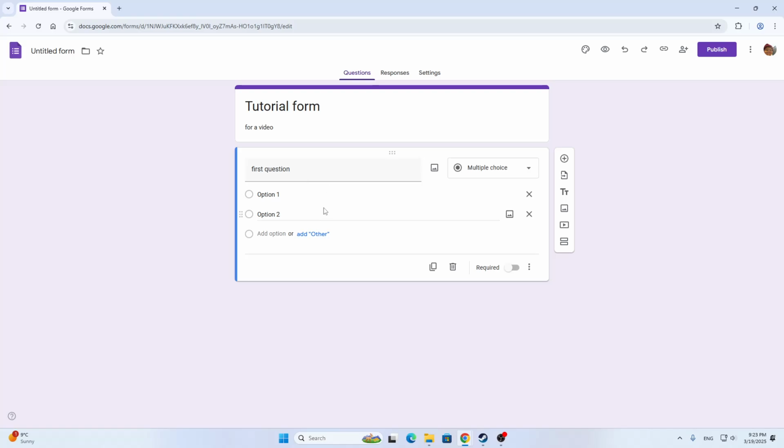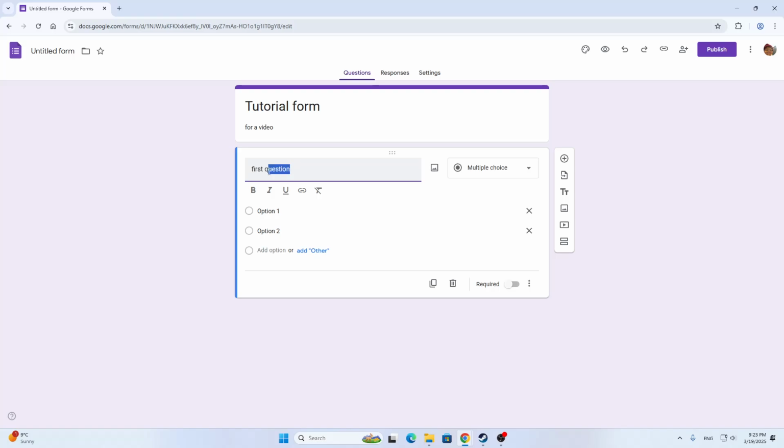Basically guys, all you have to do is just find the text you want to bold. So let's say I want to bold this question word right here, and by selecting the word I want to bold, as you can see, it's going to open up this new menu immediately where I can go ahead and put italics, underlined, and so on. And one of the options is going to be called bold. So by clicking bold, as you can see, now I have bolded this word right here. And if you want to unbold it, just click it again.